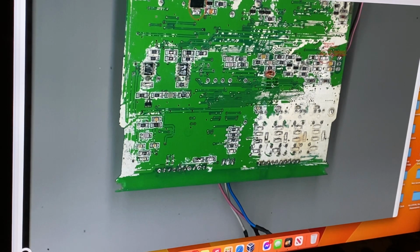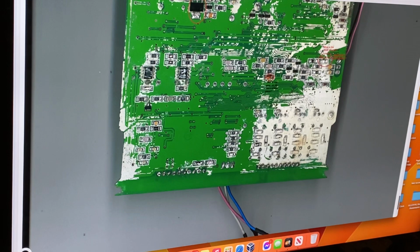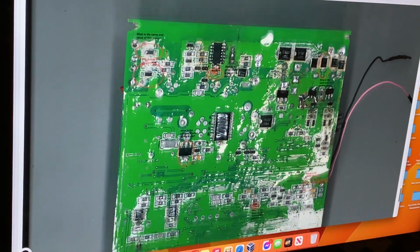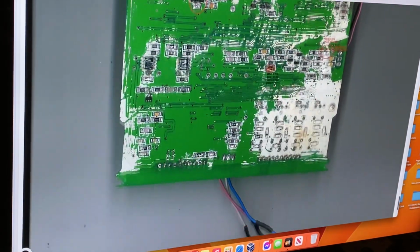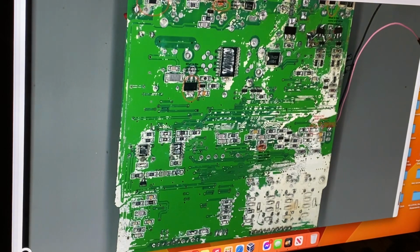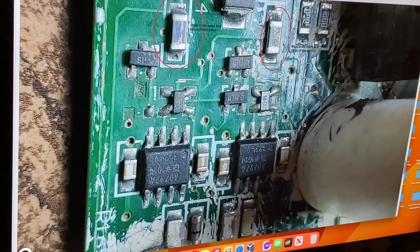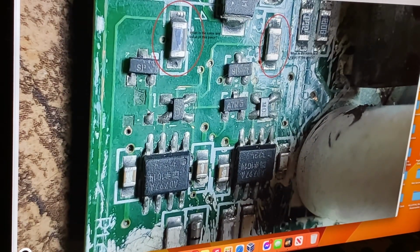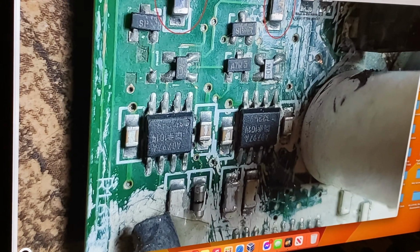What is the Zener diode value of this piece? I don't think that is a Zener diode. I think that's a normal diode from memory. As you can see, that's a cathode and that's the anode here. But by the sound of it, you got a complete shutdown of the detector by the sound of the fault. But what I would do if I was looking at this detector and you're not getting any output, make sure any of this stuff here is not short-circuited. Anything, even the op amps, make sure they're not short-circuited.